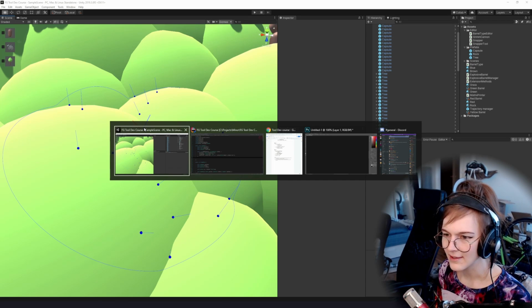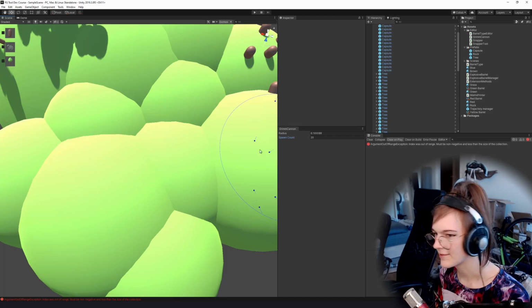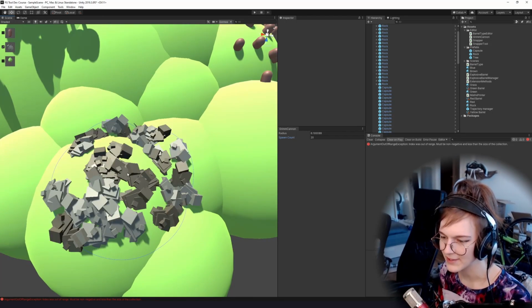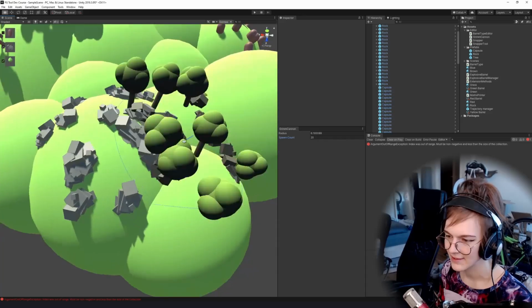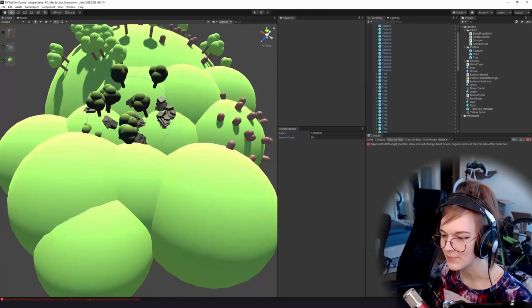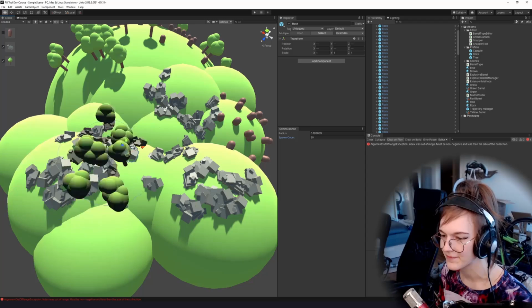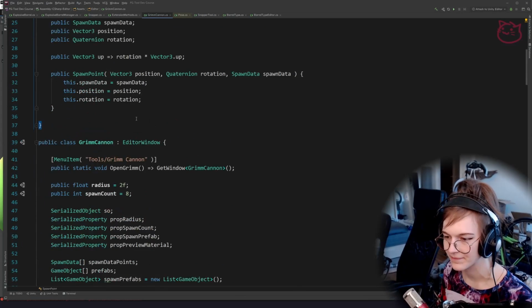All right, I think there might be another error. If we try to spawn now, yes, we did get an error. If we try to spawn now, it works. Try to spawn mixed. That does not work, in fact. So it doesn't actually spawn the mixed meshes right now. We have several problems, so let's go to the spawning function.